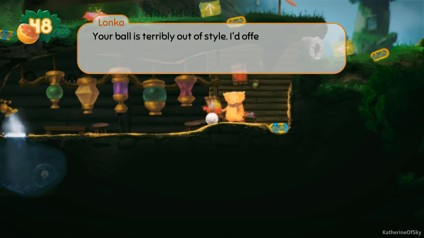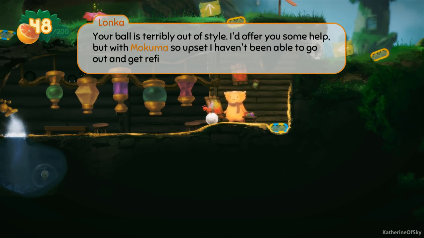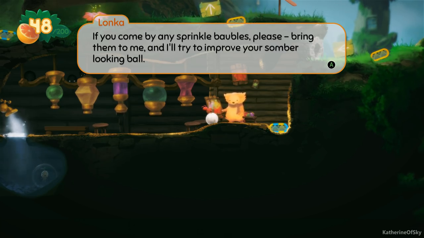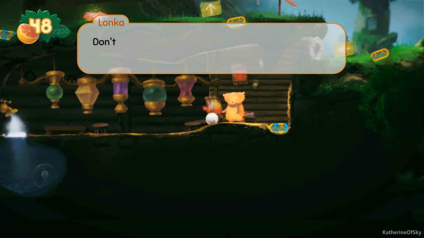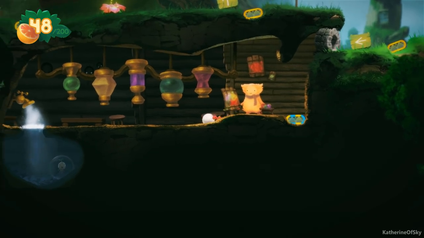This is Lanka. Your ball is terribly out of style. I'd offer you some help, but with Mokuma so upset, I haven't been able to go out and get refills for my sprinklers. If you come by any sprinkle baubles, please bring them to me, and I'll try to improve your somber-looking ball. The ivory look you've got now is, well, classic, but much too basic. Don't forget to bring me any sprinkle baubles you come across.